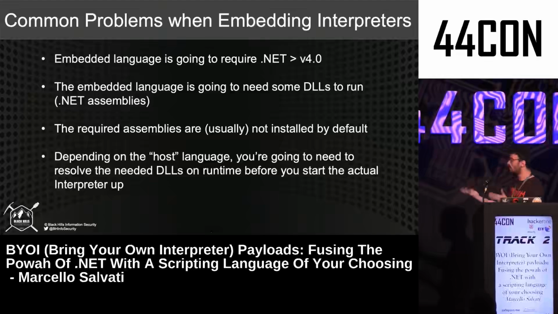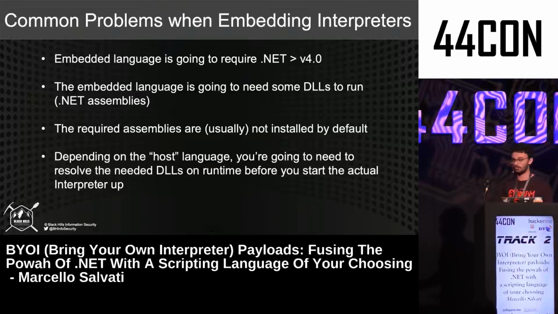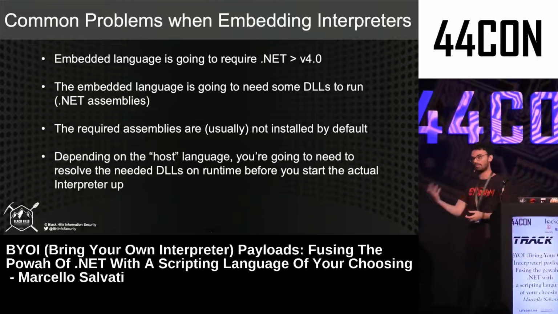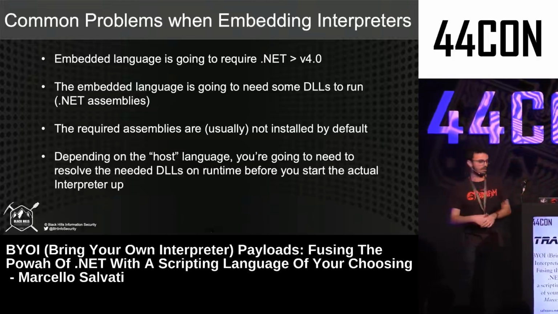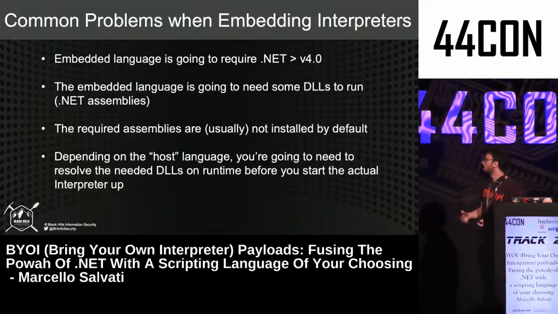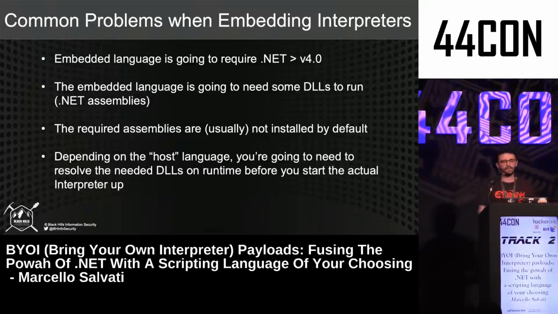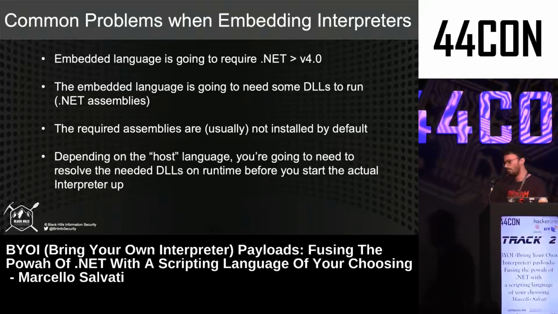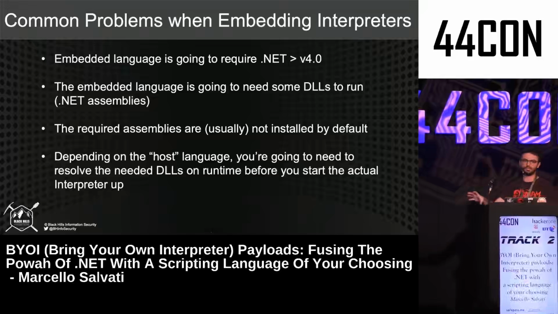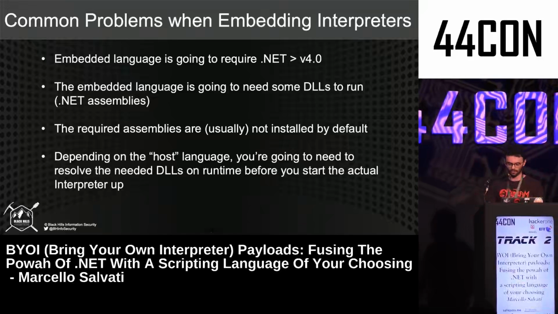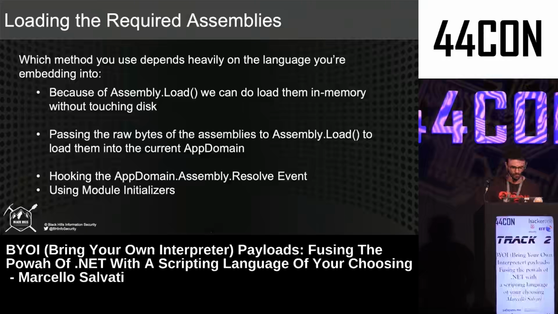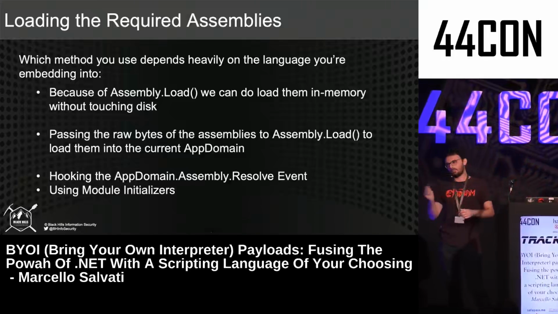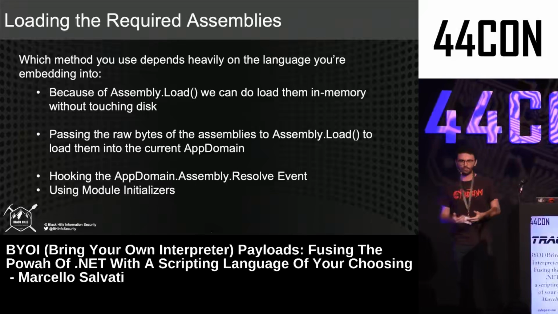The languages usually are going to need some DLLs. Those DLLs are usually not on disk. So what that means is you're going to have to find a way to load them at runtime. And you can do that pretty easily with .NET. There are certain events that you can hook, which I'll talk about in the next few slides, that basically let you insert any logic into them and automatically resolve those DLLs. Like I said before, the biggest problem you're probably going to run into is that those DLLs aren't present on Windows by default, right?